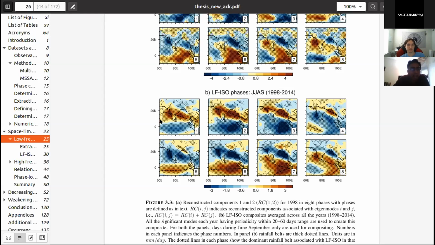I have a different code for that in MATLAB, where I did the reconstruction and this phase compositing in a different function while I was plotting. I can share that with you in some time, and that would be easier for you to calculate. Is it in Pegasus? No, it's in the Windows server. Can you tell me the path? I can have a look.